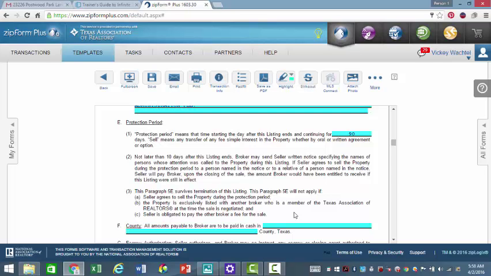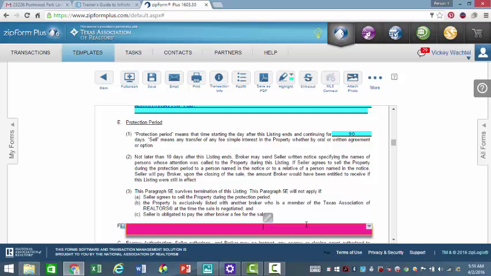If they didn't list the buyer's name, you have to call the agent up, get the buyer's name. You just need their name. You're not going to go contact them, but you need the name in order to fill this form out. You present that back to the seller within 10 days. You're protected as long as they don't go and list with another agent, but you don't have to tell them that. They have to read the contract themselves. Okay? Harris County is where we get paid because that's where our office is at.